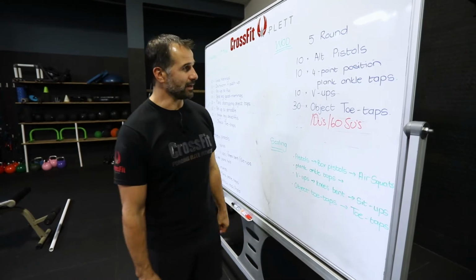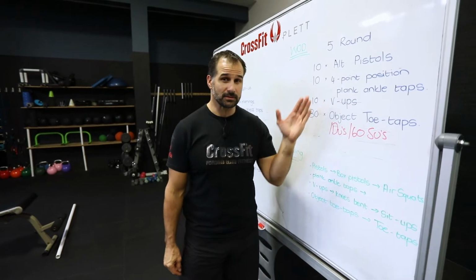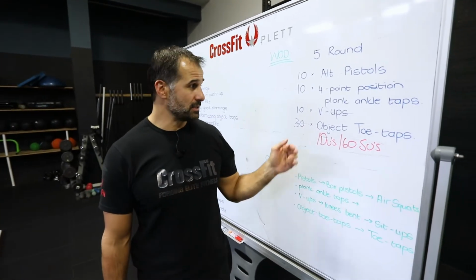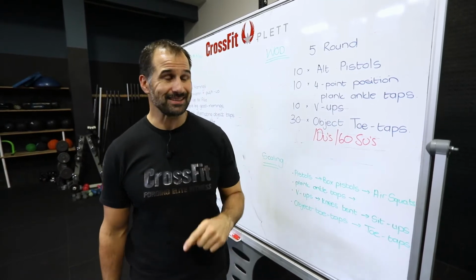So, all right guys, we've got a nice little workout for you. We've got 5 rounds of alternating pistols. So if you've got pistols, we're going to do pistols. Some of you may be a little more advanced, so we're going to give you a few different progressions for those pistols, which is a single leg squat.